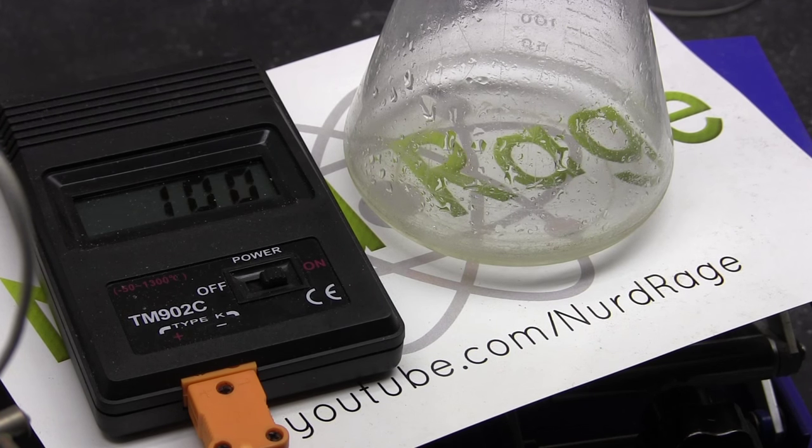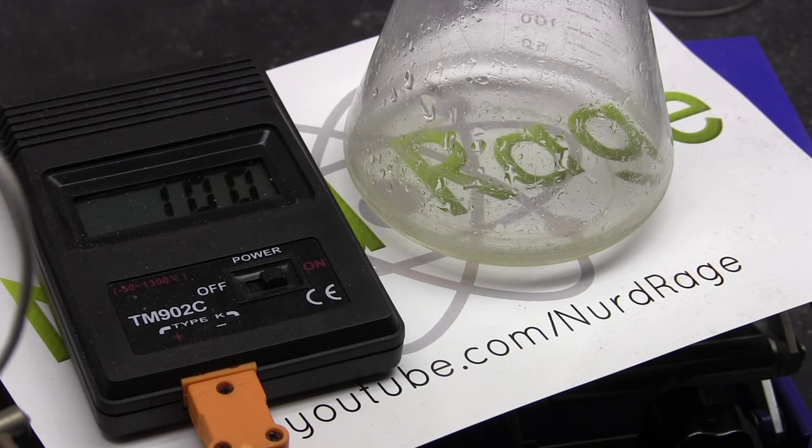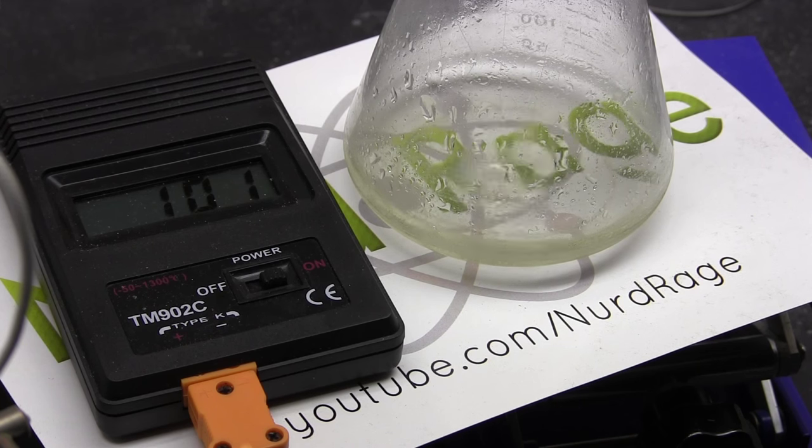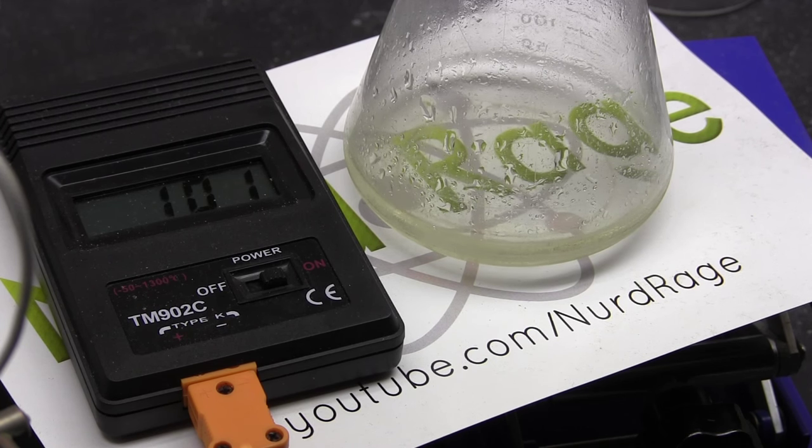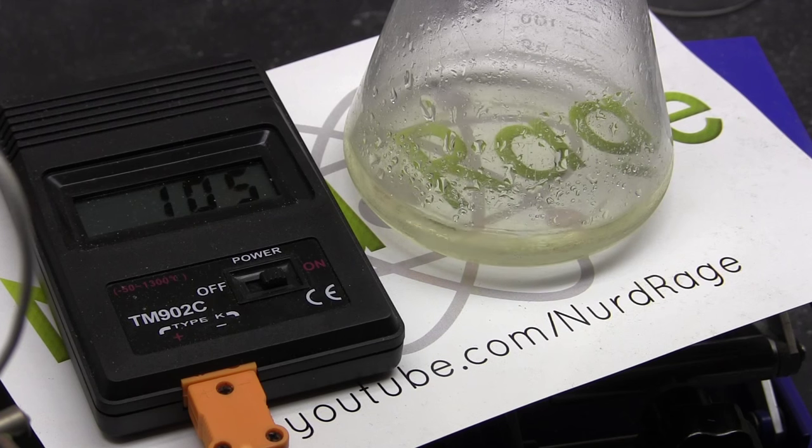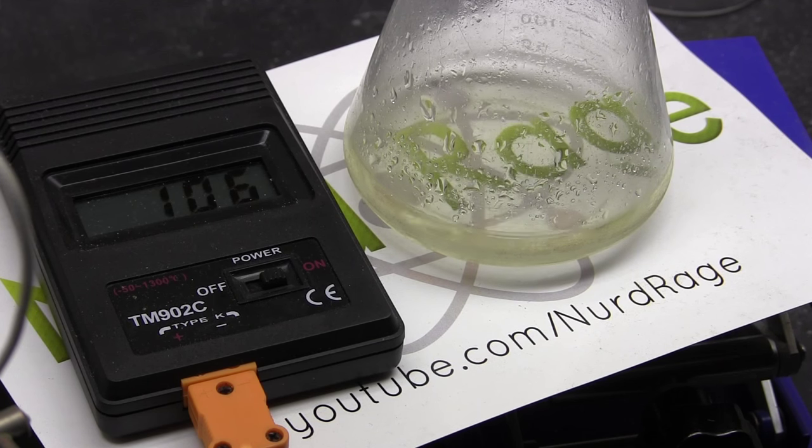Since we use an excess of hydrochloric acid it will start distilling after we've exhausted most of the water. When the temperature of the distillate starts rising beyond 100 degrees we are beginning our transition. I stopped my distillations at around 103 degrees. Now distilling 500mL at a time of a one gallon solution took me a couple of weeks of work in between other projects. So I'll skip way ahead to when I was finished.